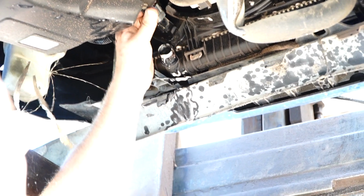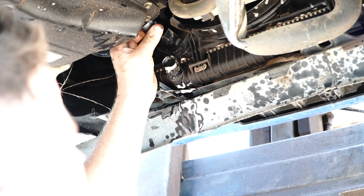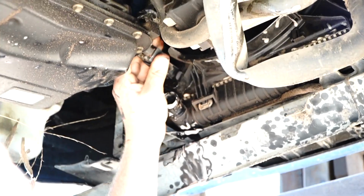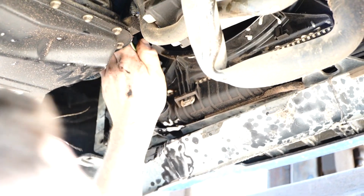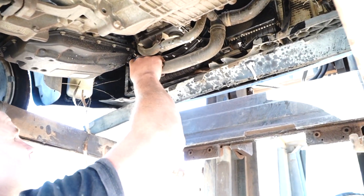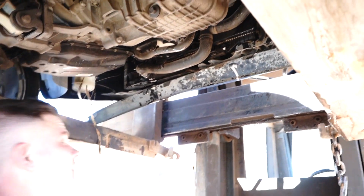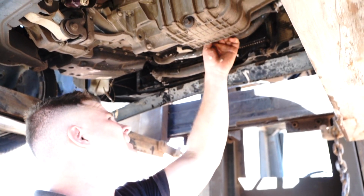So obviously get it right up the top and then put the bottom plastic mounts in, and then put the top in at the end of the video. So just disregard the top for now. Just get those bottom clips in. Put your 2 plugs in. Of course, we're going to put our bottom radiator hose back on. Make sure that clamp is nice and tight. Other than that, pretty straightforward. I'll see you at the top.